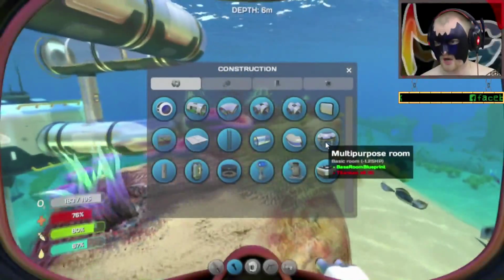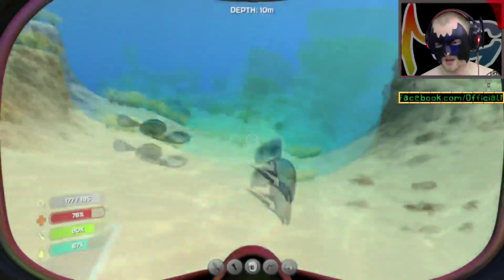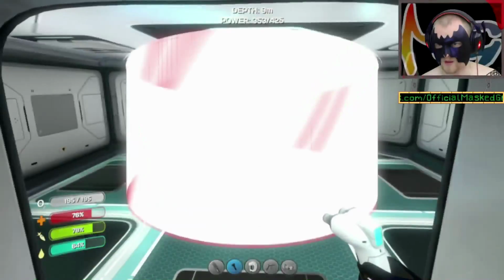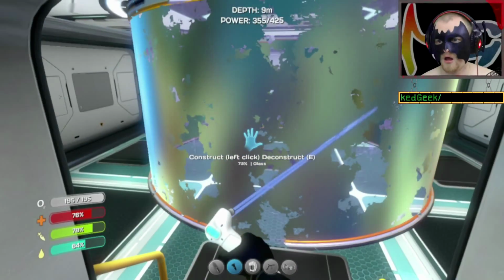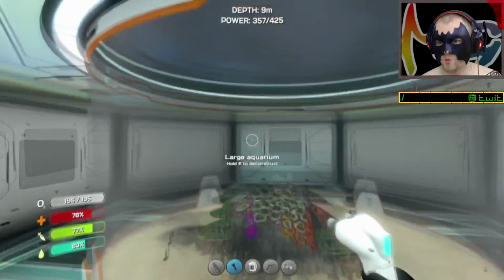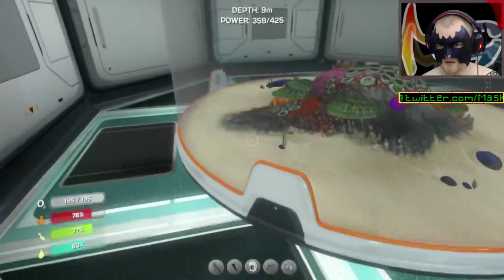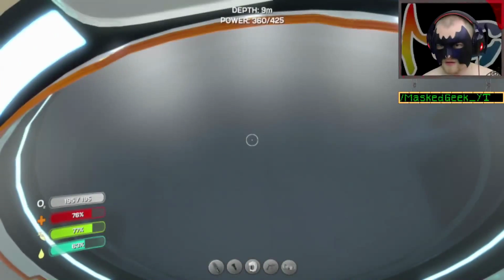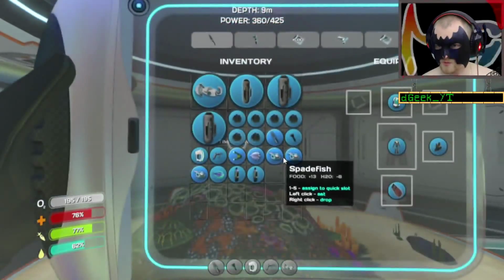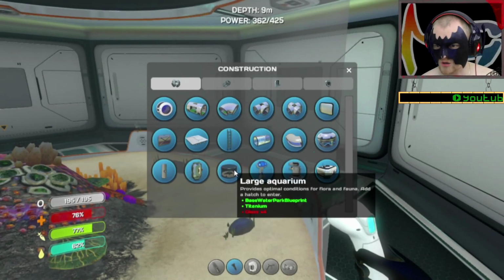Okay, let's try this. Oh, for fuck's sake, I need some more titanium. I've got plenty of scrap. I've got enough space. Alright, equip. Oh, there we go. Sweet. So how do I put fishes in you then? What does the blueprint say? Provides optimal conditions for flora and fauna. Add a hatch to enter.